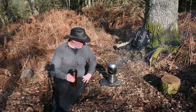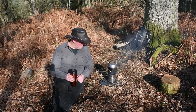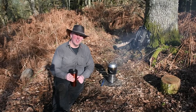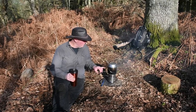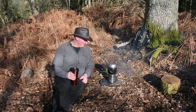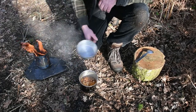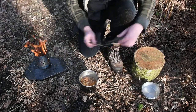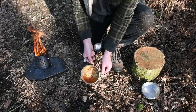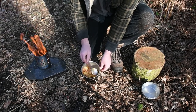So, three ingredient hobo stew cooked on the cutlery holder. I know I'm not the best at what I do here, but I just wanted to try this and see how it worked out. I think it's okay. So I think that's probably going to be another 10 minutes, and then I'll try it, see how it goes. Ooh, that looks pretty good. I don't know if you can see the colour of that. That's all cooked down pretty nicely.